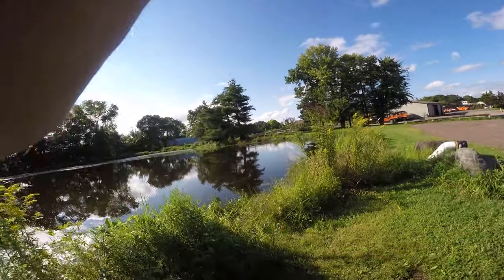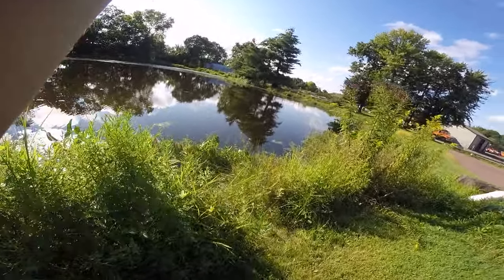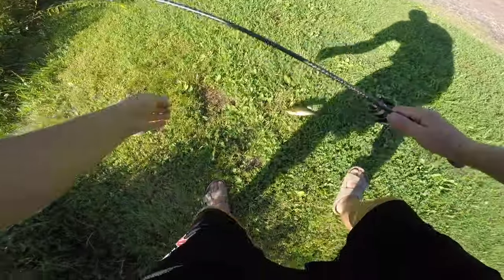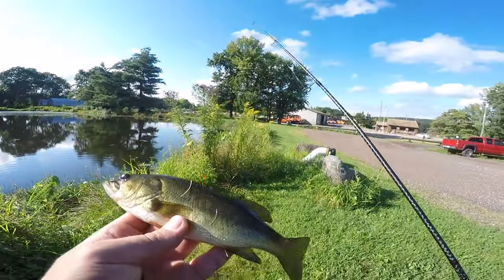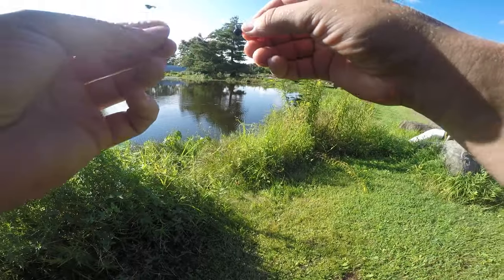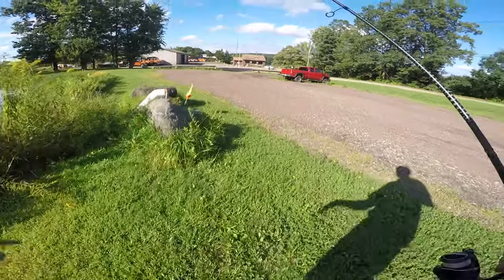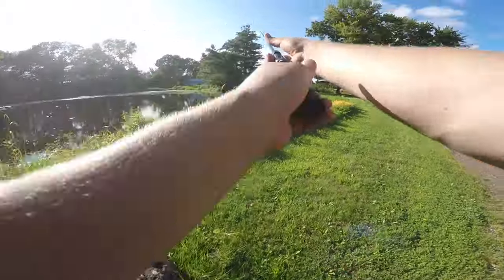There we go — hooked up! Feels like a tiny tiny one. He's in the weeds. Okay, I think I'm out of here — that's two of these little guys. With another bobber tip: bobber blow-ups — if you haven't heard of them, now you have. We caught two fish, so come on — you gotta make at least fifty casts. We're heading out.